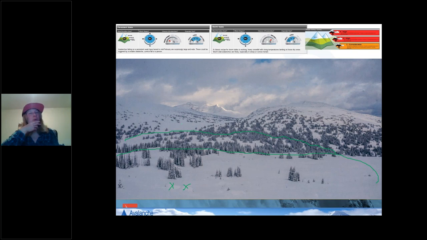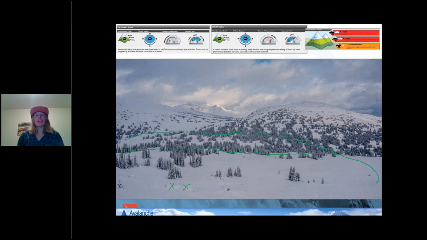Something that people I meet out in the backcountry often don't consider is they might be really familiar with a piece of terrain. Maybe they've ridden Renshaw 40, 50 times, and they have this piece of terrain in mind. They're like, great, it's high, we're going to stick to this open meadow here, hit our favorite jumps, practice our reentries, whatever it is, right? But what they forget about is the access trail on the way in. They're on a groomer, so they're not thinking about it.